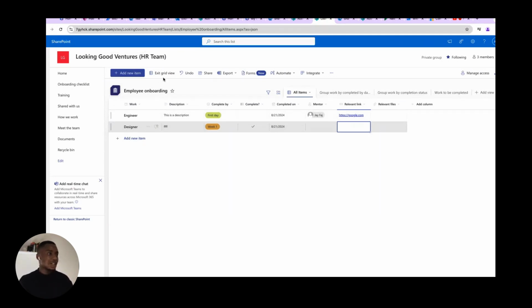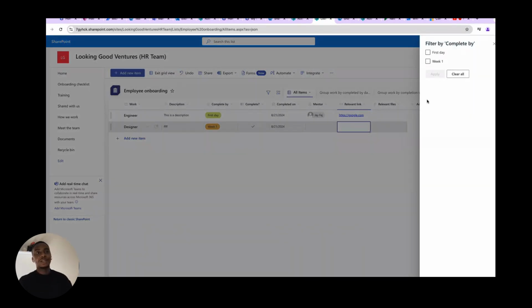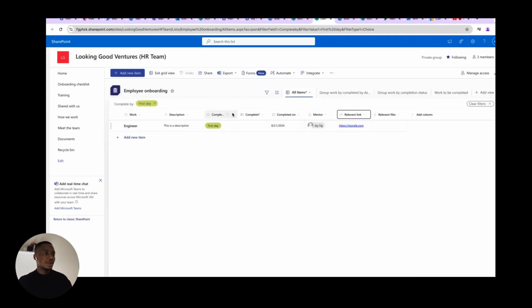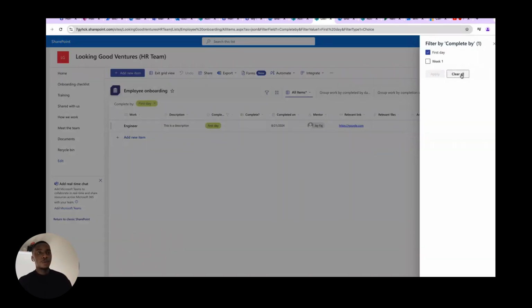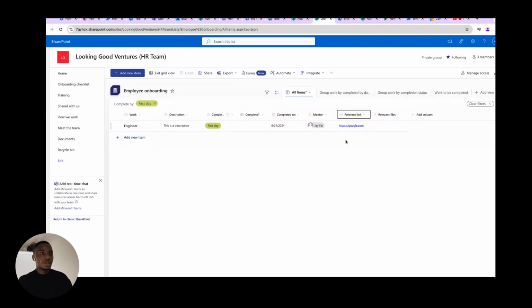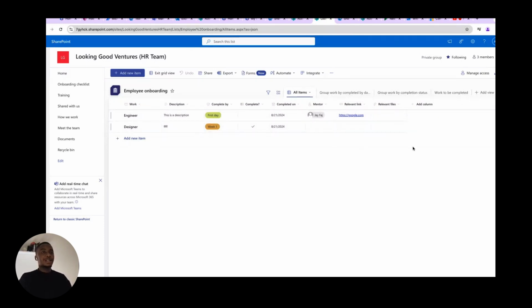Yes. And in a SharePoint list, when you've generated a full list of items or rows, you can then filter those items by whatever criteria you set. So I can say I want to filter this by only people that have completed it on their first day, and say apply. So it only shows you the first day. You can clear the filter. If you use Excel at all, you should know, so I don't need to explain too much about this. So think about this as an Excel sheet.